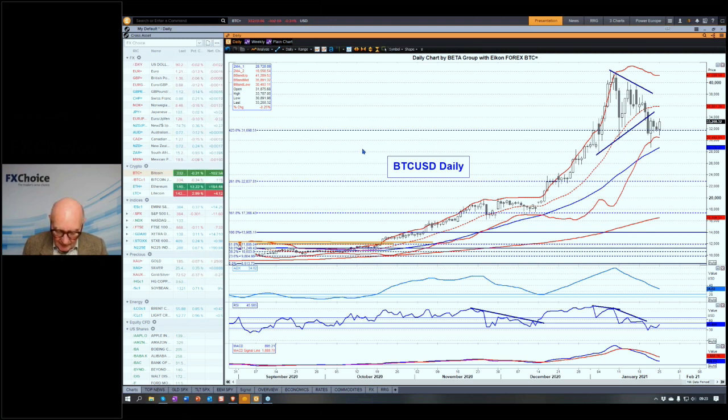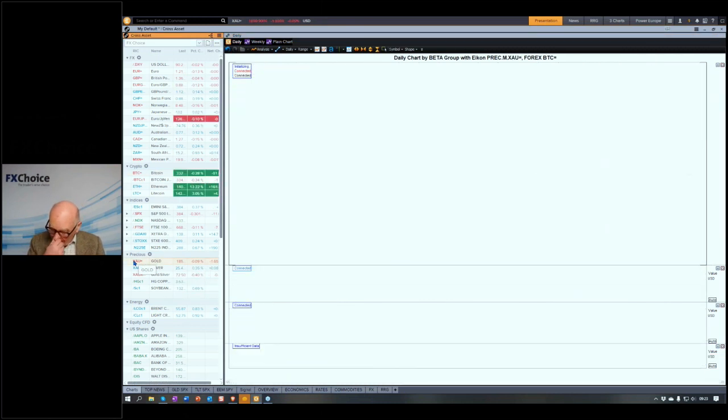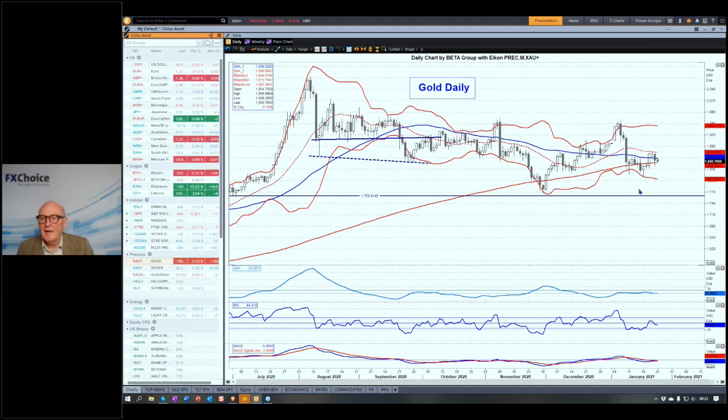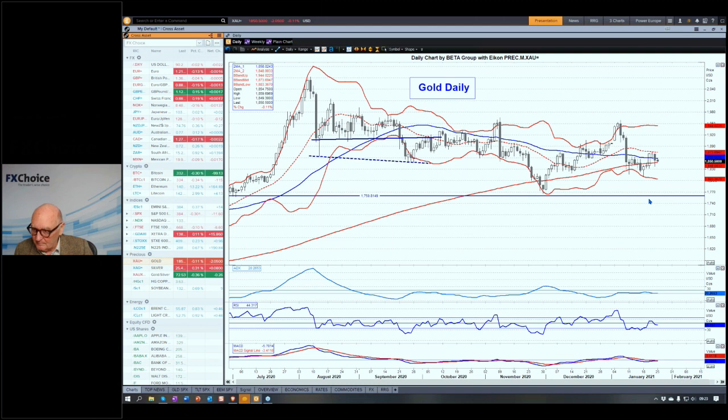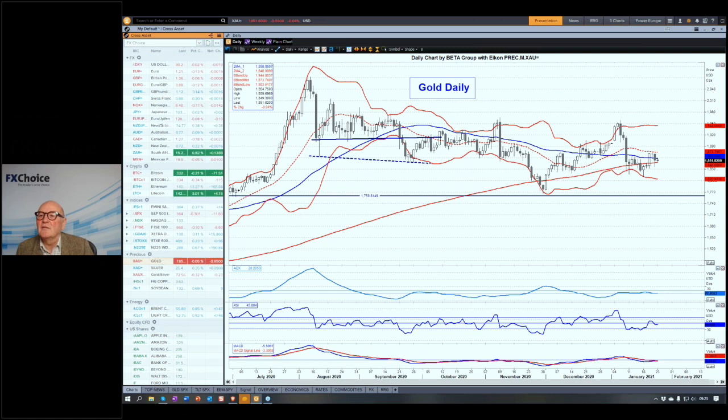Okay, so the next thing I want to talk about is gold. Gold is really consolidating and ranging. It's a bit surprising. I know if you're in it, it won't feel like this, but I would have expected much more volatility and energy in it. Some of the daily ranges are very big, that's for sure, but it's all ranging, isn't it? We've got a new range here.